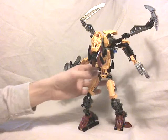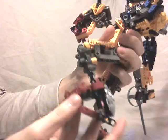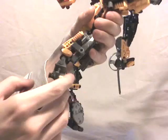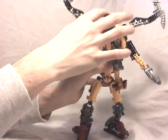And here we go. So on the articulation section, of course, the legs can turn at 90 degrees, maybe a little more right here. So it works pretty well. The head also can move down, up. Okay.